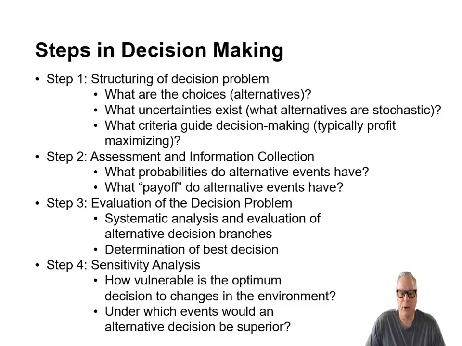Then, very often, you also need to do a sensitivity analysis, which means you ask yourself how vulnerable the optimum decision is to changes in the environment, and under which events an alternative decision would be superior. Okay, this may all still sound relatively vague, but those are the things that we will cover.